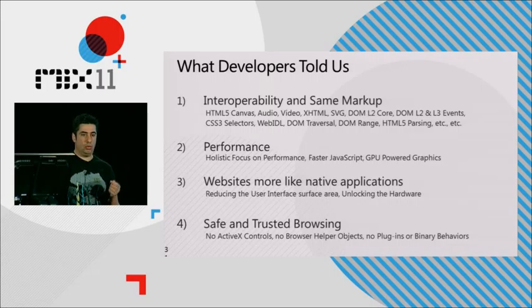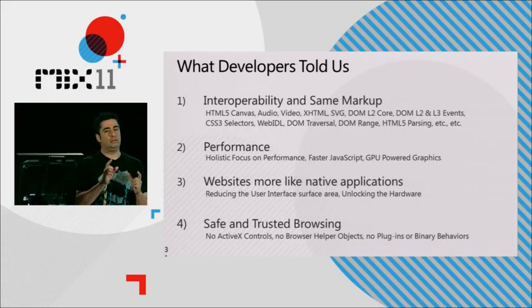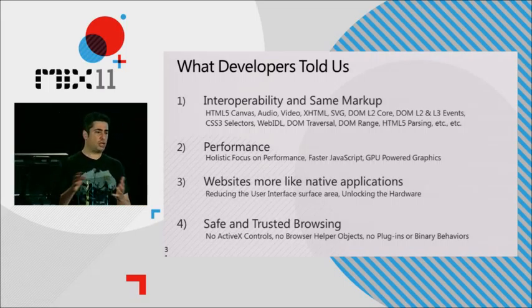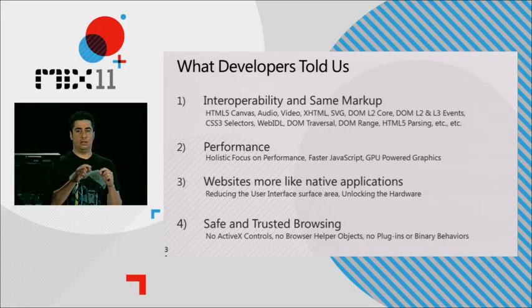We also implemented things for performance. So we took a holistic view of performance, not just raw speed, right? Yes, we did build a faster JavaScript engine. Yes, we did enable GPU acceleration, but we really took a holistic view on things like scrolling speed and page caching and that kind of stuff as well. Developers said we want our websites to look more like applications, right? So we reduced the Chrome, we gave them access to the hardware, but we also did little detail things as well. If you look at the current browser on the first release of Windows Phone, things like form controls don't look like Metro controls, right? They have the old IE kind of 3D rendering look to them. So we sat down and said, that doesn't look right.